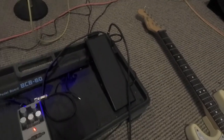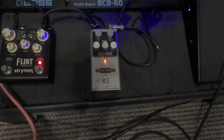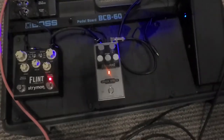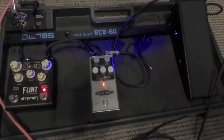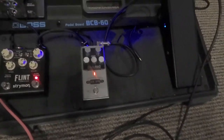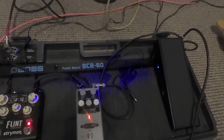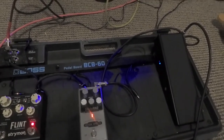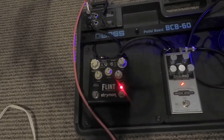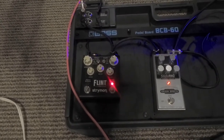A very smooth, remarkable piece of gear. Here is my Origin Effects Slide Rig, which I use pretty consistently when I'm playing any kind of slide or steel. It's got the stacked dual compressors — the idea is to emulate the way Lowell George recorded. I think he used a couple of 1176s, one into the next in series. It's a very nice pedal. And here's my Strymon Flint, which I use for tremolo and reverb — it has really nice reverb with a lot of nice choices.